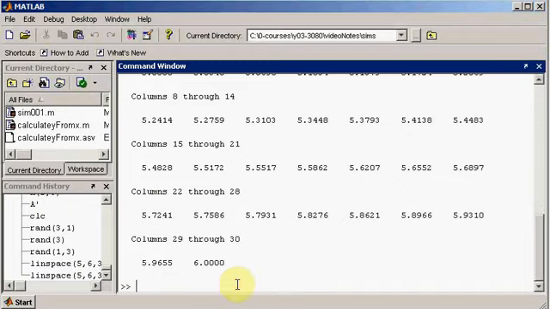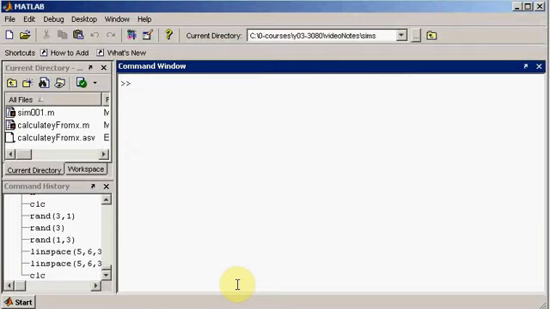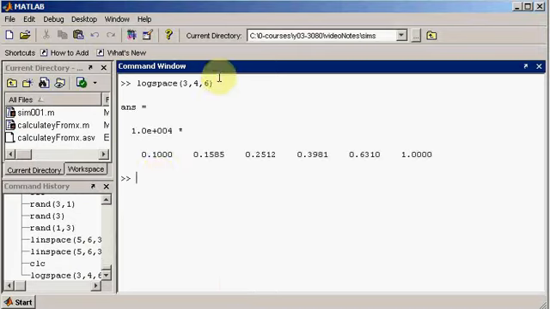You might also imagine that there's a logarithmic spacing that's possible, and yes, there is a logspace command, another very useful one. So if we wanted to go from 10 to the power 3 to 10 to the power 4 using, let's say, 6 points, then that's the statement that we issue.